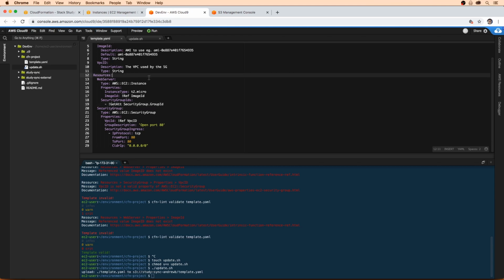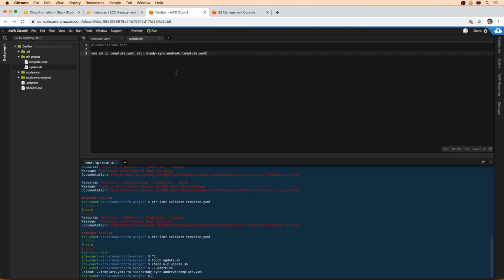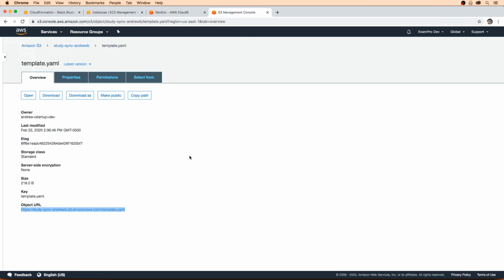So let's go ahead and actually update our stack. And instead of going through here and clicking and doing all that work, let's update our script so that we can automate this further. So I'm going to go here and type in aws cloudformation, and it's going to then be update-stack. We are going to provide our region, which is a great idea. We don't want that to default to anything funny. Put a slash there. We'll provide the stack name, which should be called study sync. We will provide the template URL, which will be this link here.